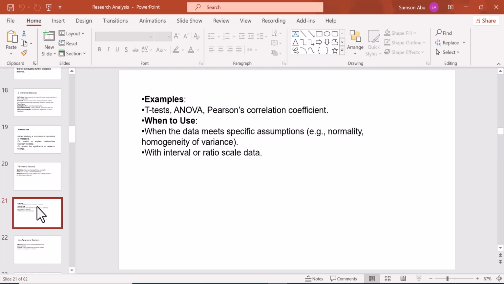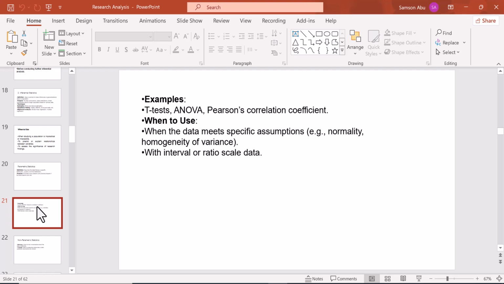Let's move on. Examples of parametric statistics: you have t-tests, ANOVA, Pearson correlation coefficients. Before we proceed, you may be thinking, what type of data is parametric? When you have an actual score, for instance, scores of students, this guy scored 20 in a test, another 30, another 40, this is a normal score, and it is parametric in nature. Or you went to the lab and had 50 moles per DM cubed in an experiment. Your record is an actual score. It is not an assumption. They are numbers, so we say this is parametric.